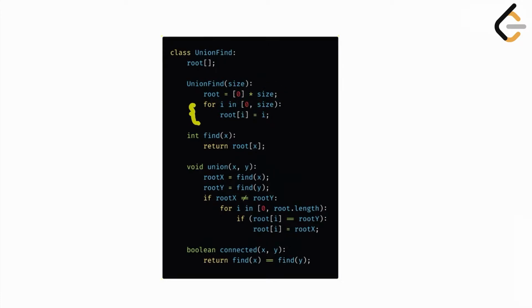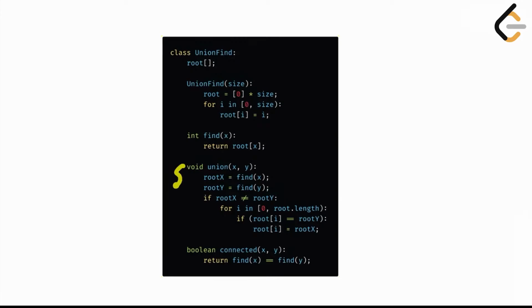Then we will initialize it. Since we have each vertex isolated by itself in the root array, initially the root of each vertex will be itself. Thus, here we initialize the root array by setting all the elements to their indices. Again, the root node of each vertex is itself. Then we're going to have a find function, which basically takes in x and returns the corresponding value at index x in the root array. Since every element will be pointing to its own root node, we just return this value and then move on to our union function.